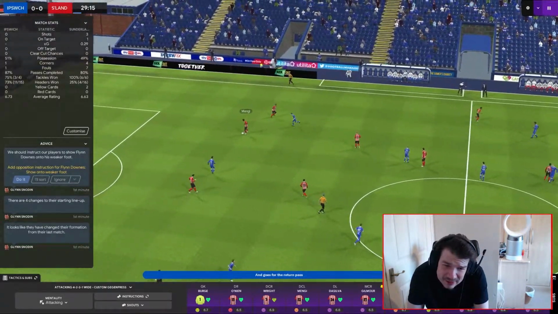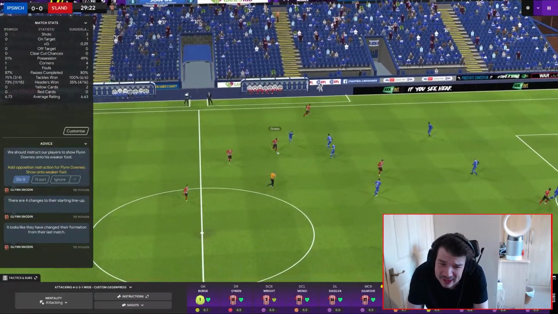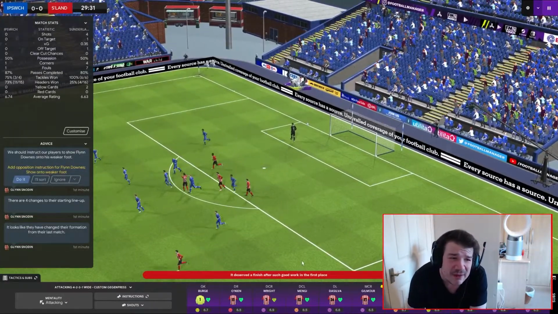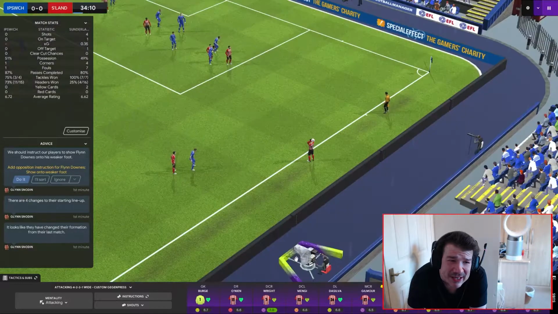Wolfensden. Menji. Gilmore on a yellow. Green. Patient build-up from ourselves. Green. With a shot wide of the post there. So, bit of a nothing game so far this one, isn't it?